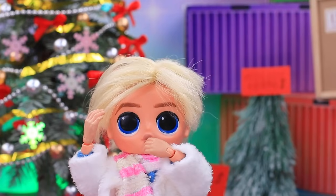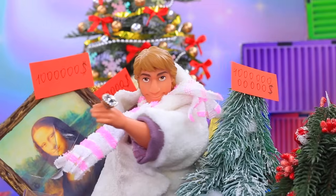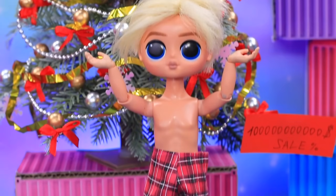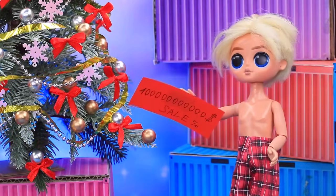What if I have the car? Still not enough. I'll have to give everything I have. Now that's just right. Ciao! Ken is left in his shorts. Uh-oh. It was worth it.